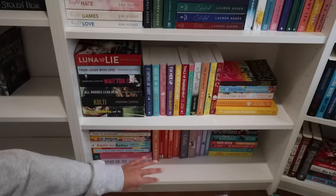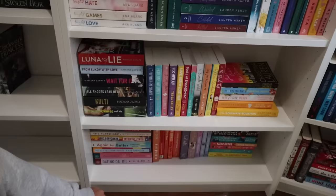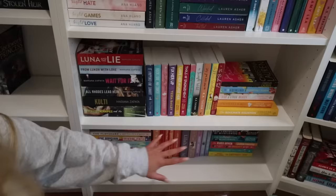Honestly, these are all of the romance books that aren't my favorite, except for The Dead Romantics and Marriage for One. I really like those, and I liked Brightside. Oh, and 7 Days in June, and The Bodyguard, and again, Bo Burnham. But the rest of those are my favorite. I'm like, oh, but not this one, not that one, not this one.